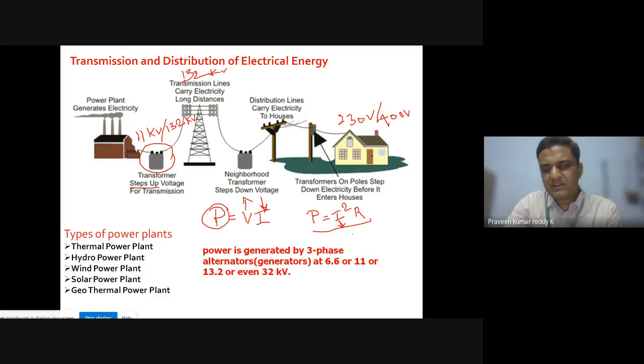Advantage here is, if I reduce the current value, this I square term will drastically reduce and heat getting generated in the conductors, that is transmission lines, is very much minimized. And when I reduce this current value, I can use smaller conductors, smaller or thin conductors for transmitting power. If I don't follow this method, if I transmit 11 kV as it is to deliver to that same load, the current value will be very high because V is 11 kV only. Current value will be very high and the conductor size what I have to use will be very high. So to minimize the conductor sizes, we go for stepping up the voltage to a very high value.